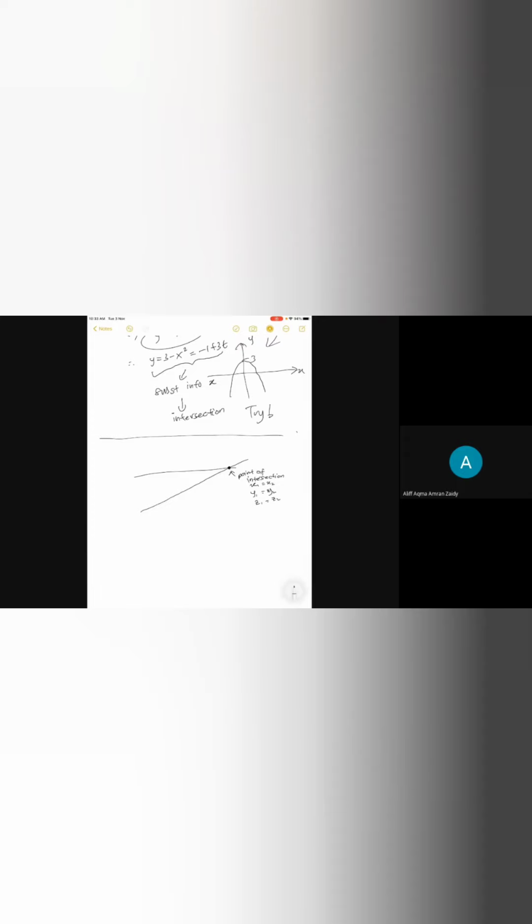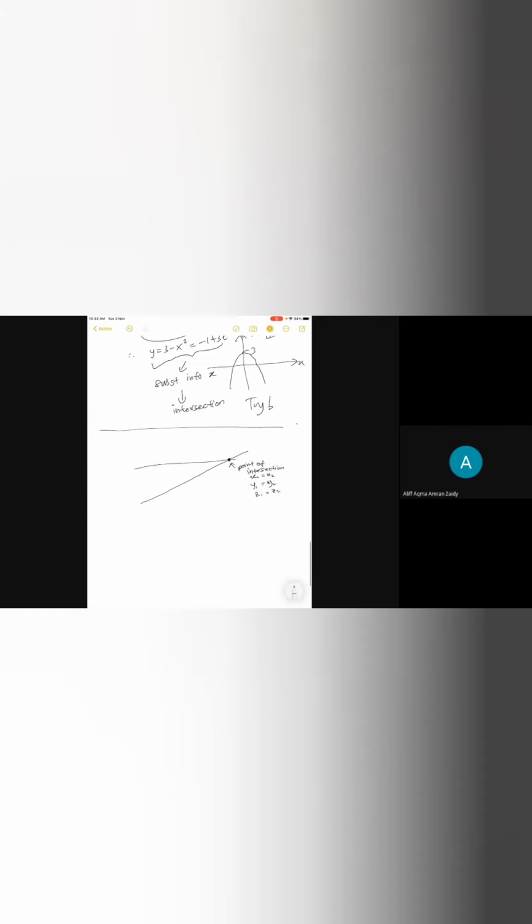And then tadi saya nombor berapa? 20. 20 is in between line and plane. Okay, line dan plane, you nak check dia parallel ke tak, dia bukan guna V1 equals to K V2 atau N1 equals to K N2. Tapi dia kena guna dot product kan. V dot N must be equals to 0.